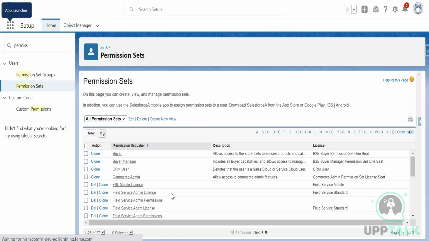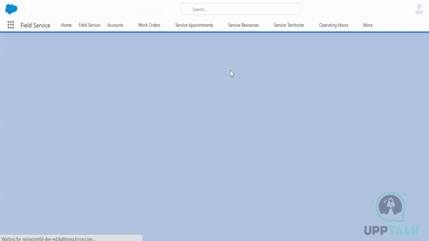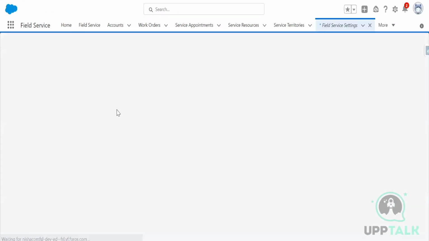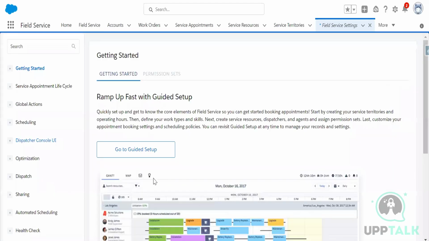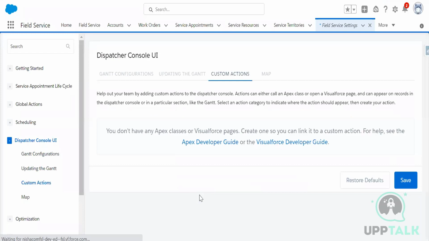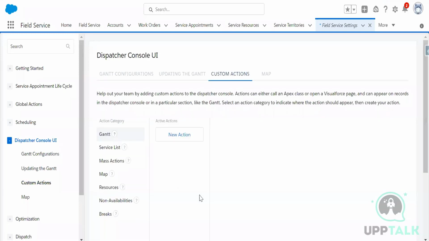After creating the permissions, giving the permissions and creating the Apex class, you'll be able to see in the dispatcher console UI that custom actions are there. Under custom actions, your Apex class actions will be available. You select the Gantt category, so my new actions will be available.